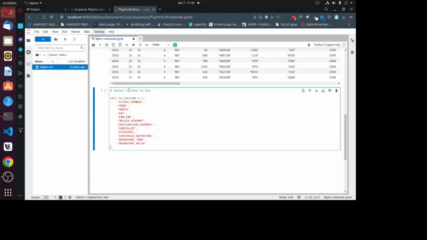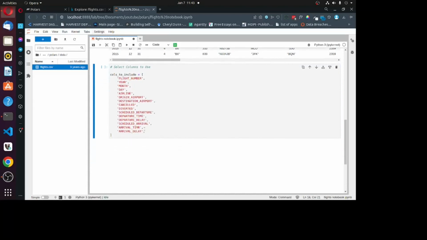We call it departure delay. Then there's the scheduled arrival, then the actual arrival time, and the arrival delay. We are going to use these to show some performance metrics of the airlines based on their arrival delays and departure delays, and also the percentage of flights which are on time.